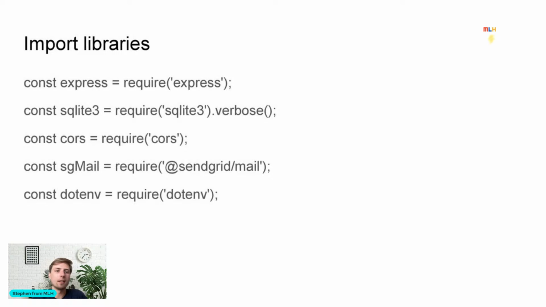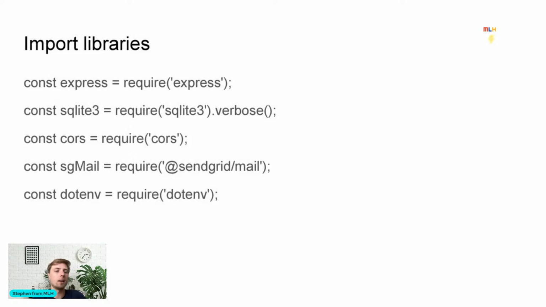So we need that. And then we also have several other packages like SQLite 3, which is a database package, and CORS, which hopefully some of you might remember from last time, stands for Cross Origin Resource Sharing, which is a great middleware for your full stack project. We had SGMail, which was just what we called it, but actually it's the SendGrid mail package.